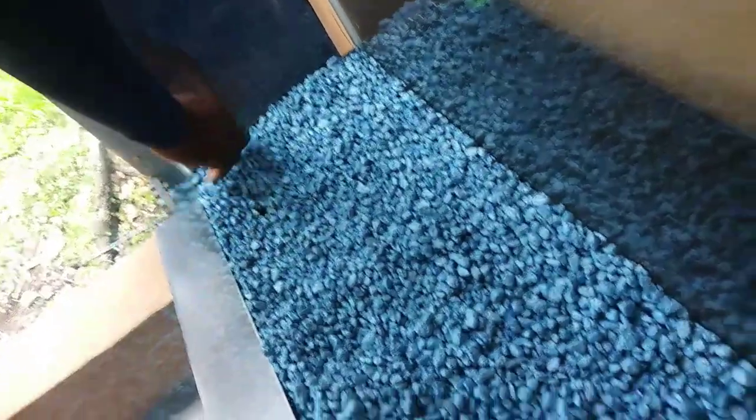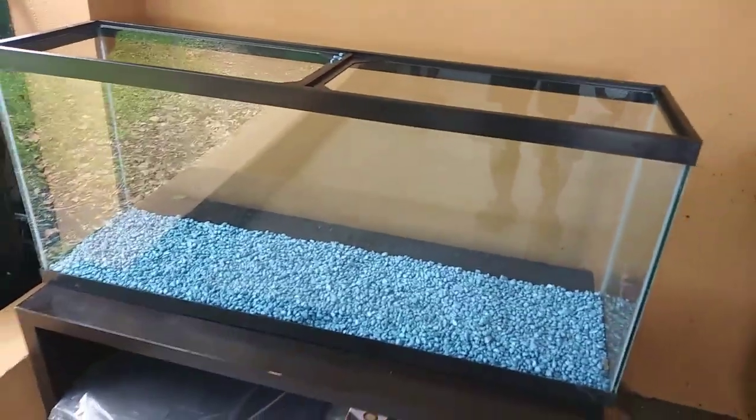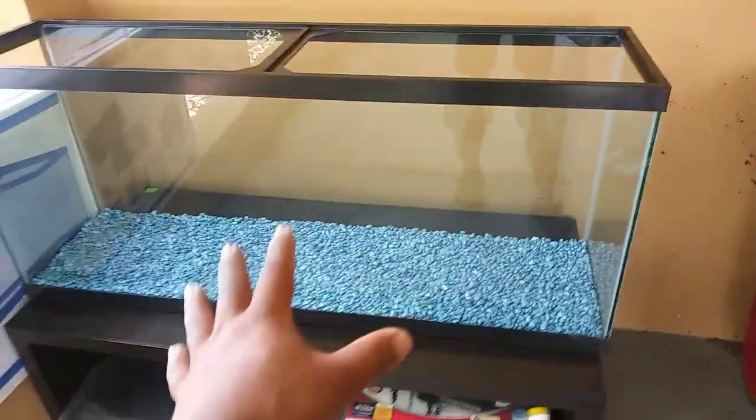Perfect amount. Guys, this aquarium is coming out nice. I'm actually going to raise fish. I'm going to be a fish keeper, guys. But I know whatever I put in here is going to be sick. I can't wait until it's complete. Then we're going to catch a pet fish.